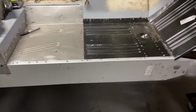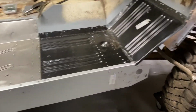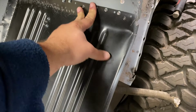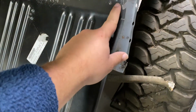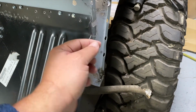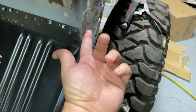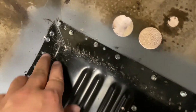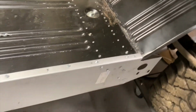All right, I think we did pretty good this evening. So we got the pan in up here. It's pretty firm. We need to put another screw right there to bring that in a little bit. But it fits pretty good. There's, of course, spots to weld up. Main focus was on the inner rocker.